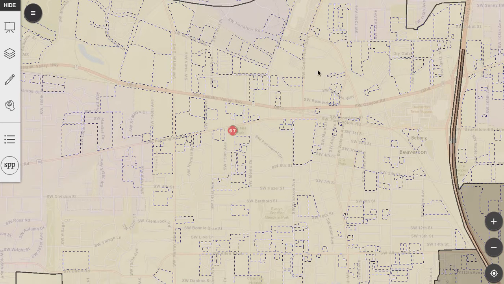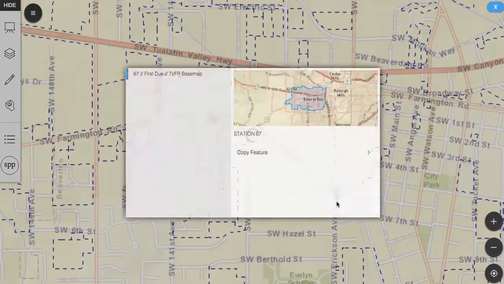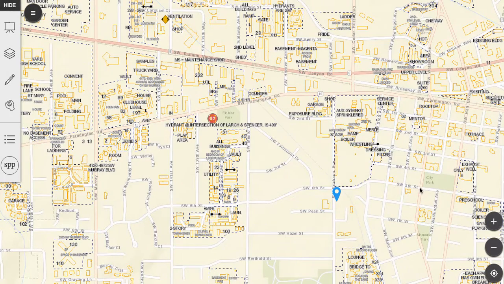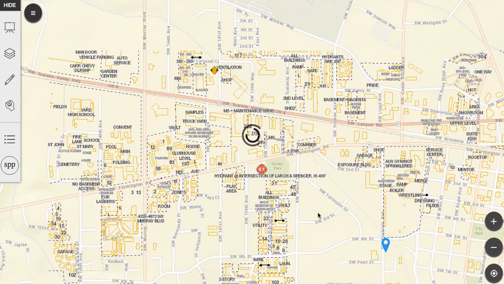You can see these areas, all these little dash-dotted lines are where I have facilities that are pre-planned. As I zoom in, I start to see more data. Oops, I clicked on the map. But now I'm seeing things about, oh, here's one over here. Here's a warning. This is a gate.